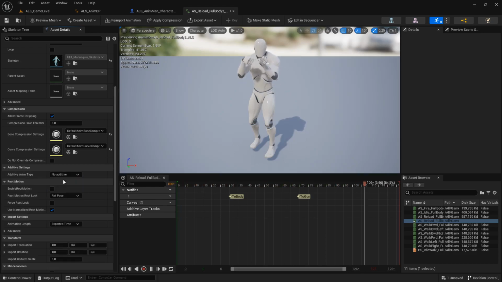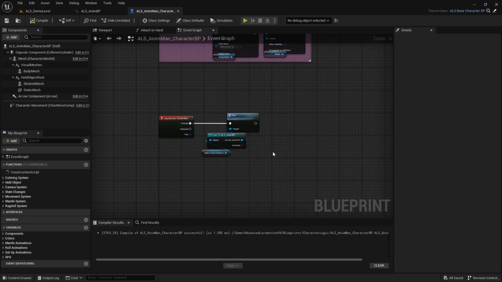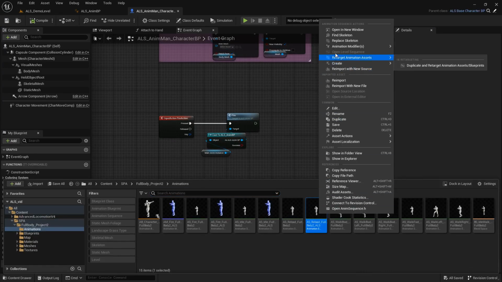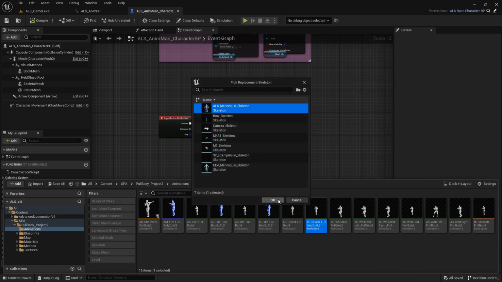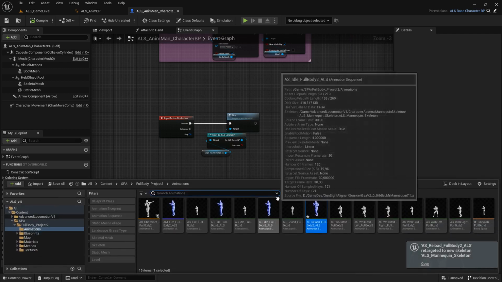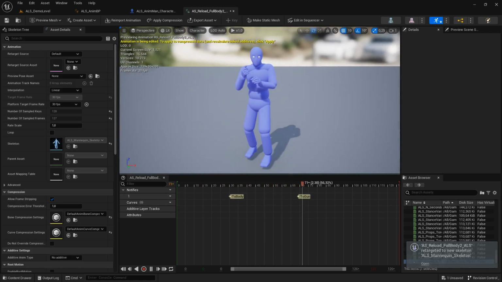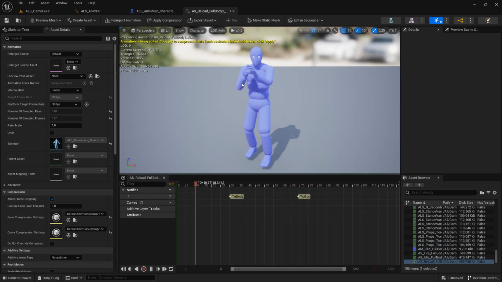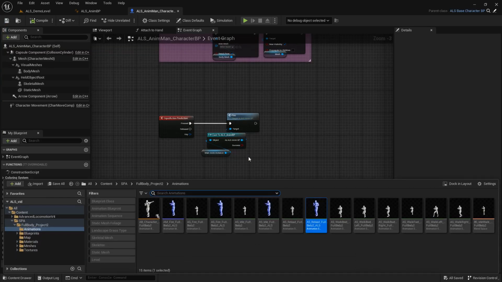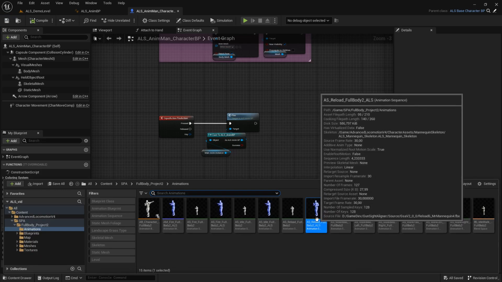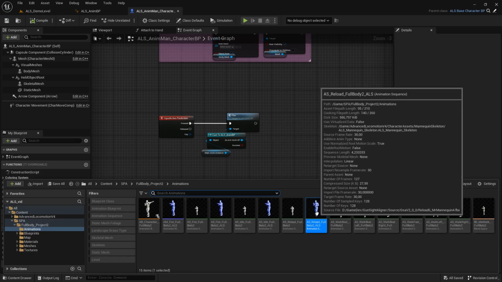So we're going to change this to absolute, and we need to change the skeleton to the ALS skeleton. And we are going to only play this on the arms. And I need to make an animation montage out of this first.